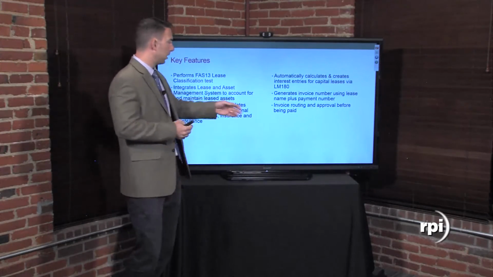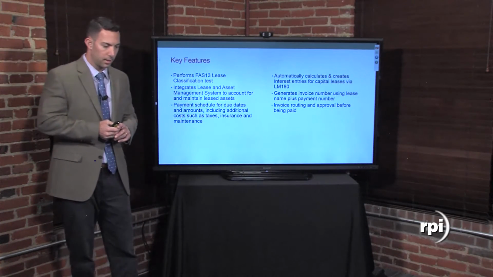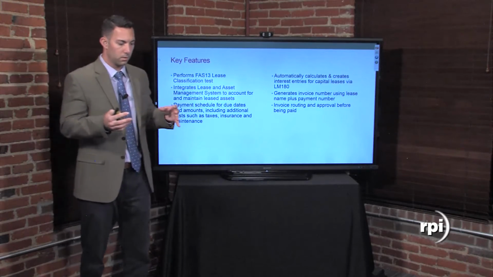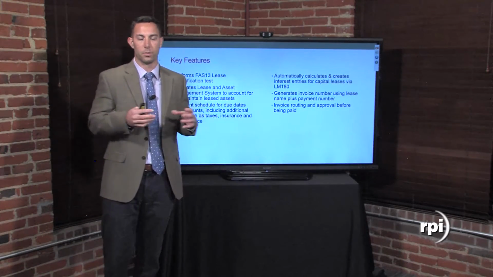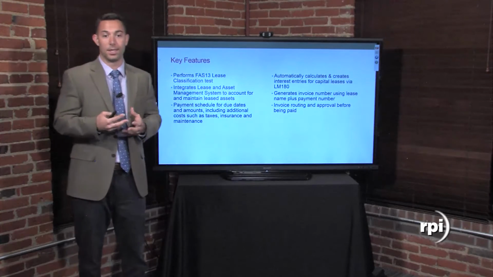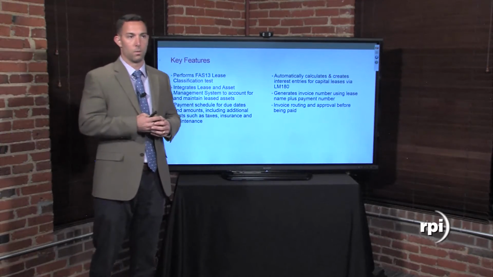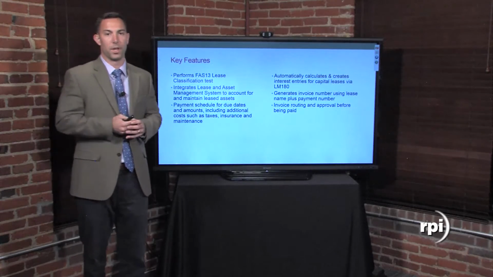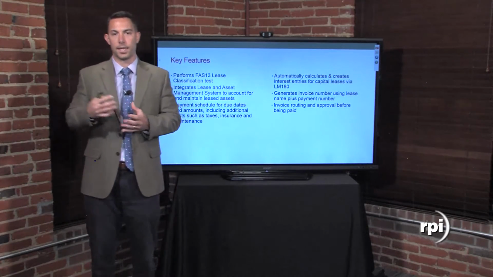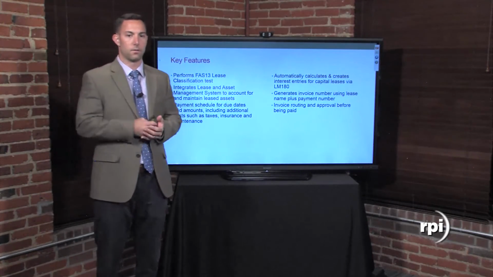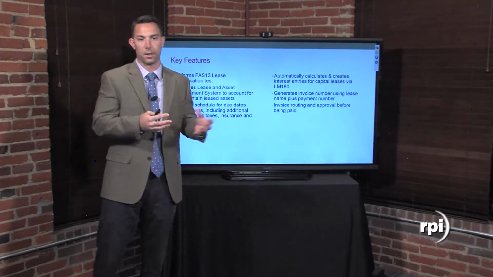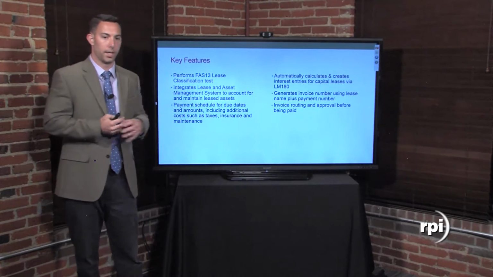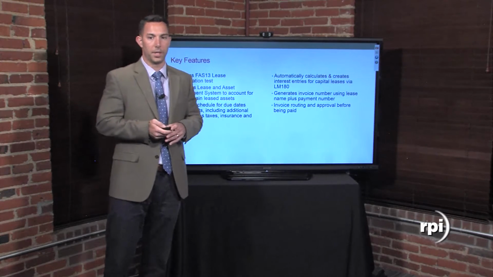We kind of mentioned this before, the invoice routing, and I don't want you to think that there's a built-in approval mechanism within lease management, but every invoice needs an authority code. So there is some sort of routing for these invoices to be approved before they're paid. So maybe all that's happening outside of a system of record, you can now have that incorporated into your Lawson ERP.